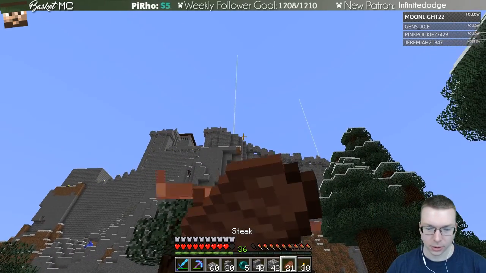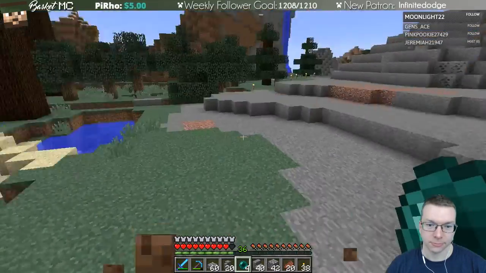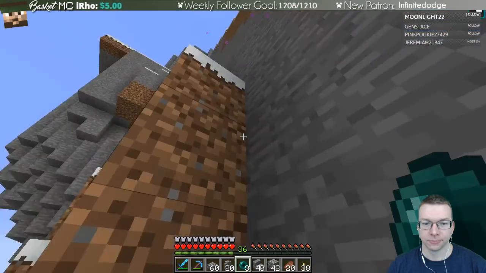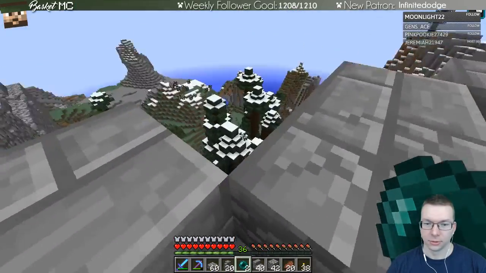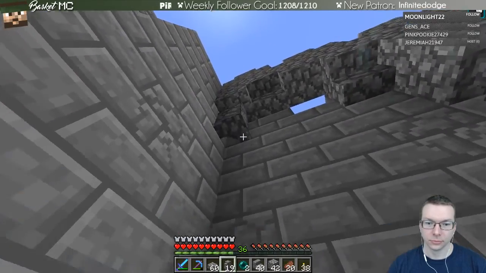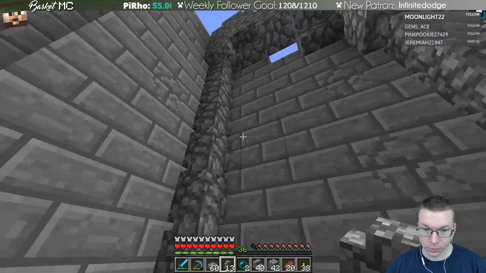So let's eat. I'm running low on ender pearls, so I have to get some more in a little bit. Where is that going to take me to? Nope, not close enough. Okay. We'll see how efficient this is. Yes, good. Okay. Like that. Okay, so then we need more ender pearls, and we can work on the next part of the wall.